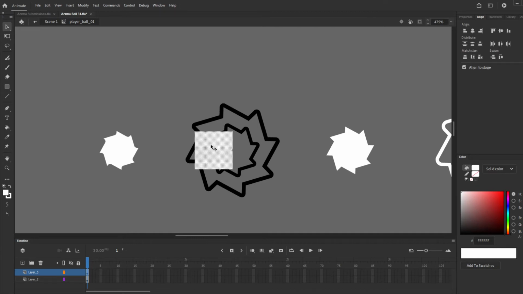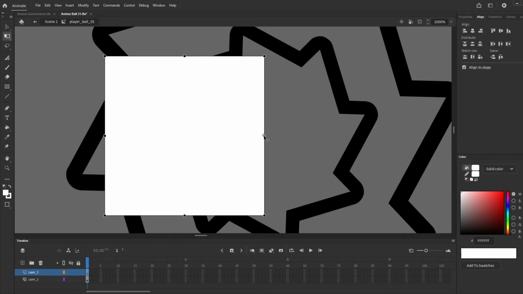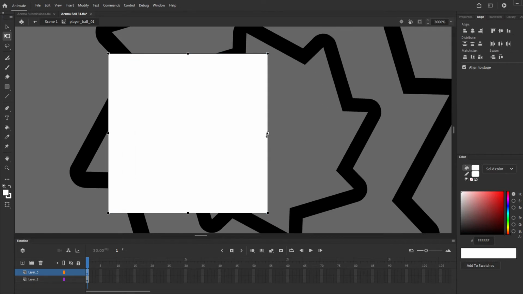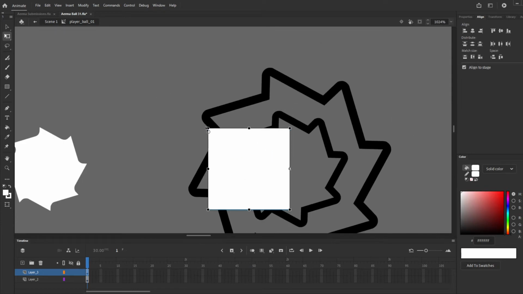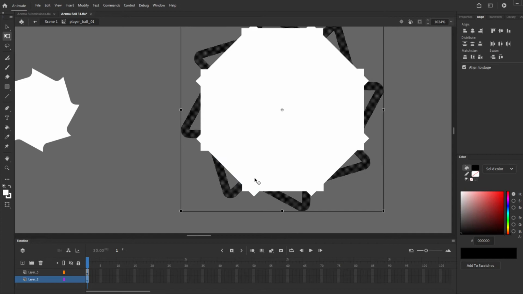Now we're going to take this, turn it into a symbol with F8, copy and paste it, and press Q to open up this menu. You know the drill, bring this over to the very center. Alright, we haven't done this before. We bring this to the very center. With everything else, we could just use the align tools to get them into place, but it's much harder with this. So we're going to just bring that anchor point to the very center, just like we did with the other tools in the last few icons, and we can just rotate this 45 degrees. Do the same thing, copy, paste in place, and just keep doing this. And last one, there we go.